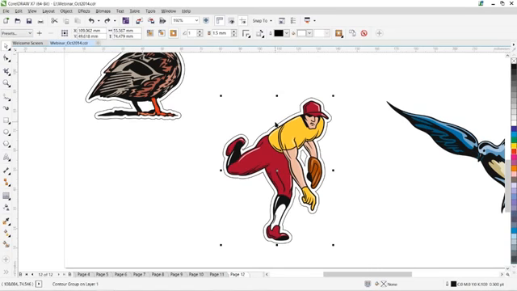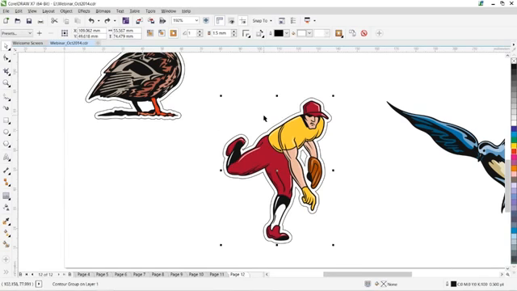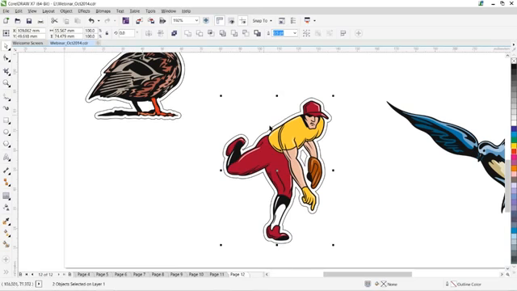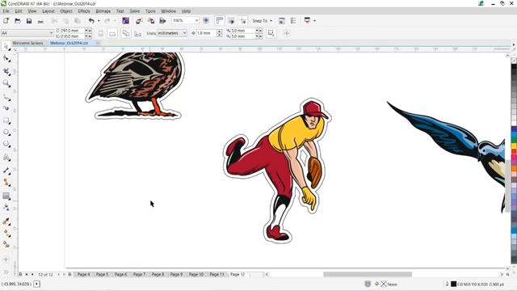and maybe if I don't need, see this contour has been created over this object. So if it is possible, you can just go ahead and break this apart, Control K to break this apart, Shift click on this object, remove this object, and this cut line for my die punch is ready.